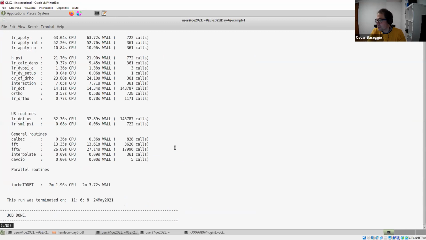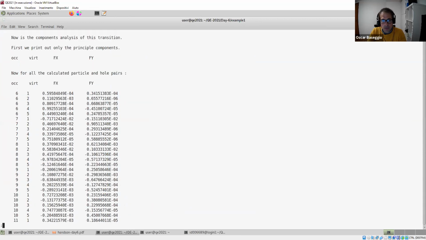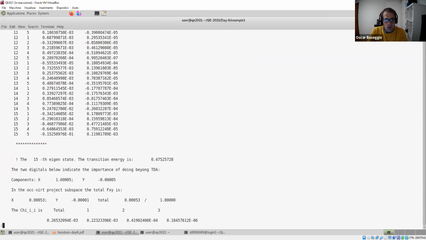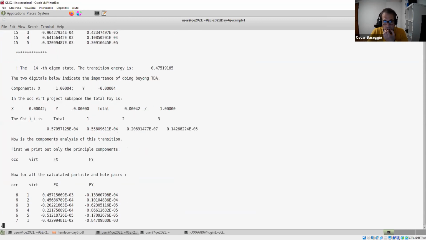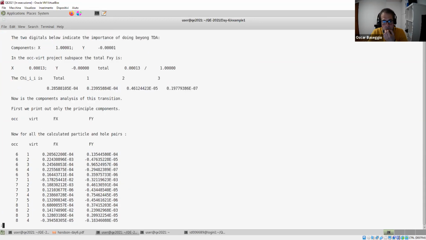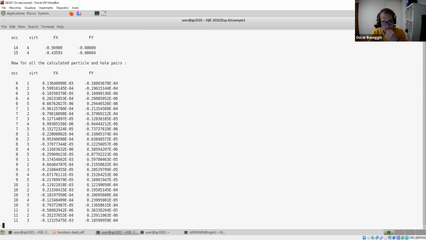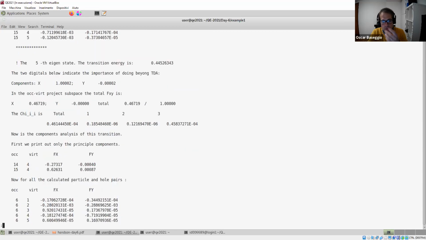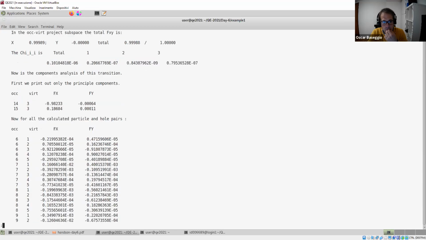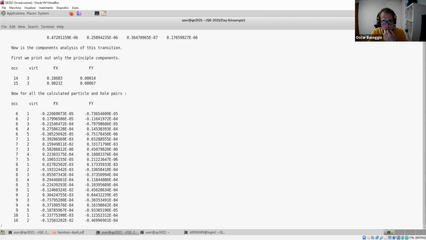So the difference between independent particles approximation, 2 seconds, and with the interaction, 2 minutes. So you understand the difference. Here you can see also every 15 excitations.